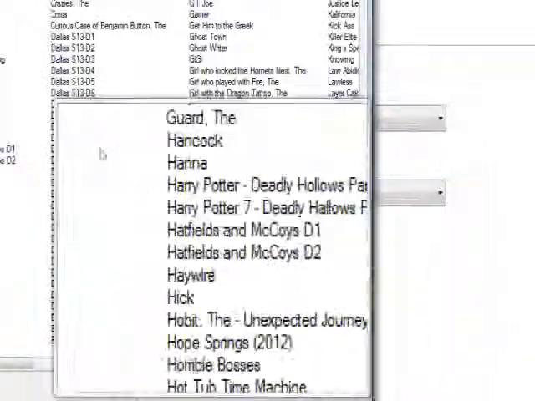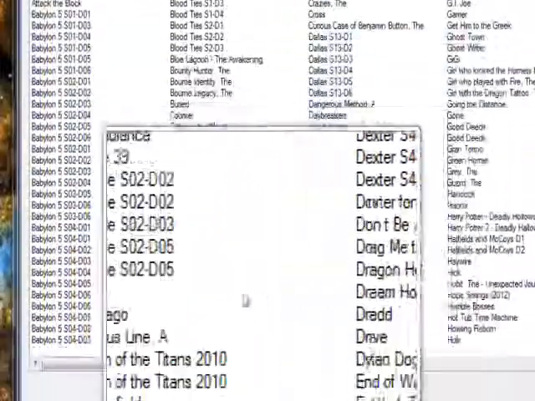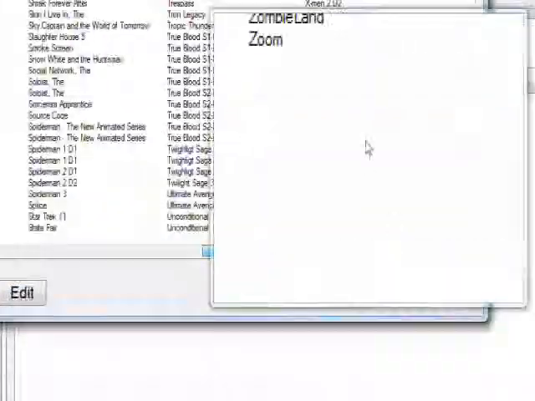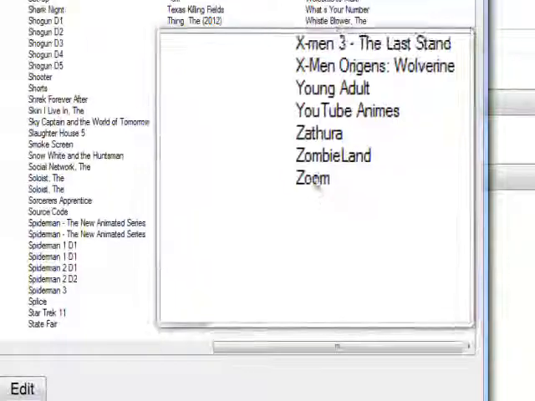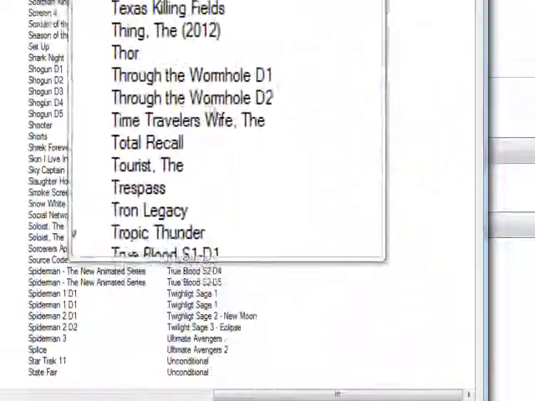So if we click OK on that, we get everything. We get all the records that are in the database. The last ones being the Z's, Zoom and Zombieland and so on.